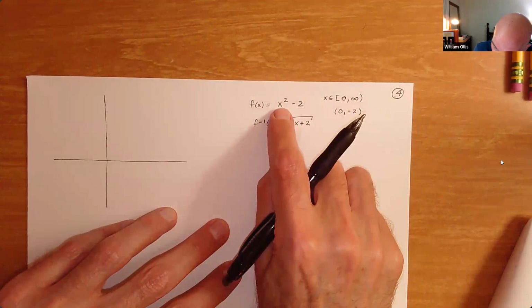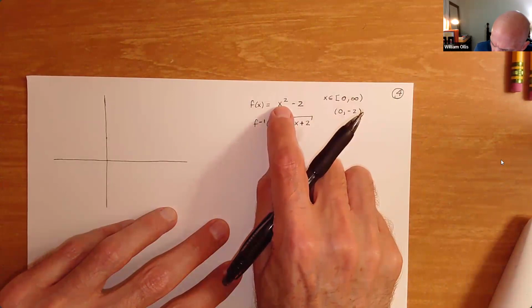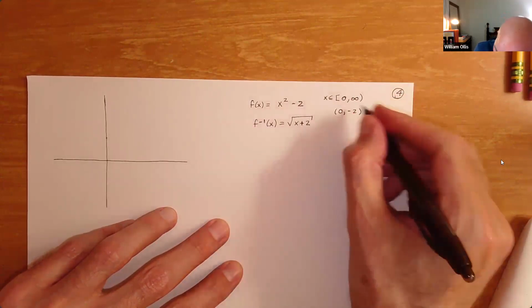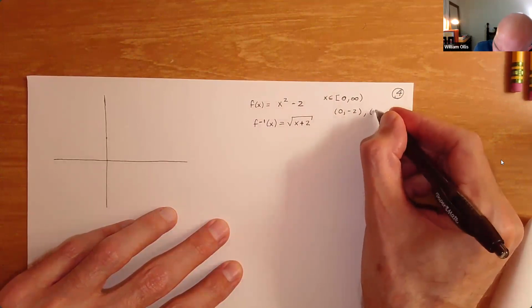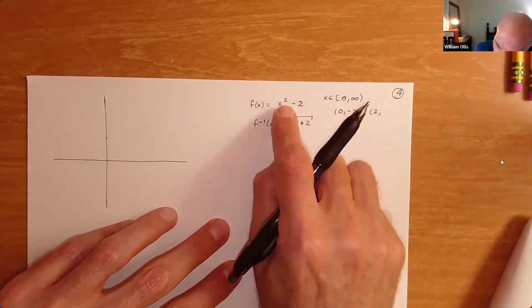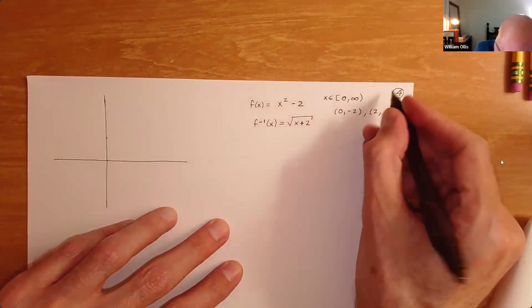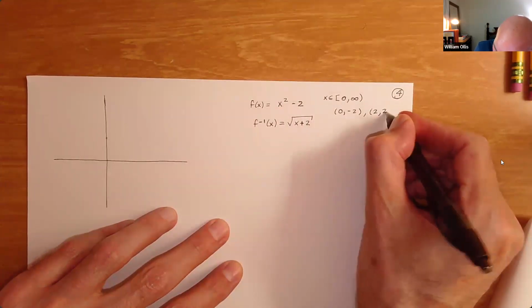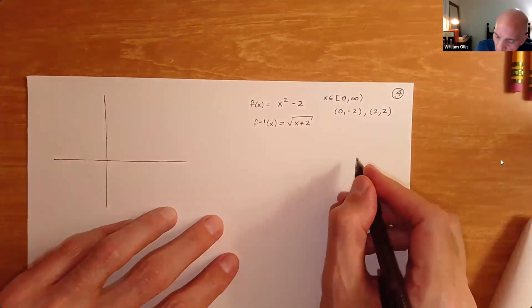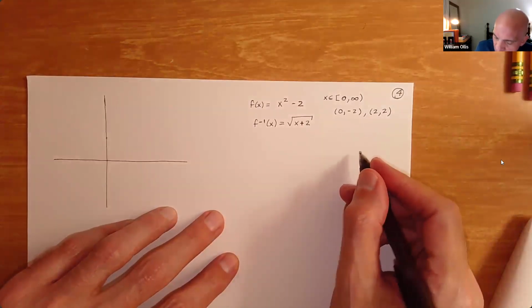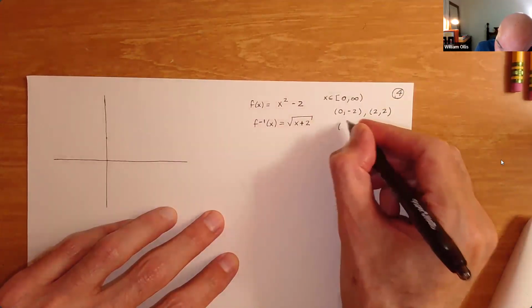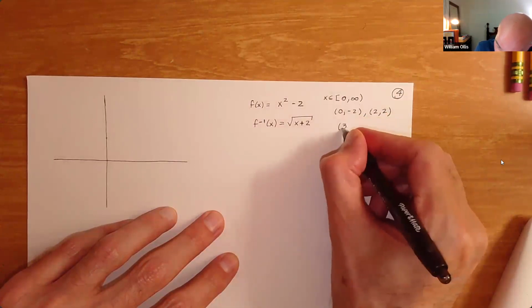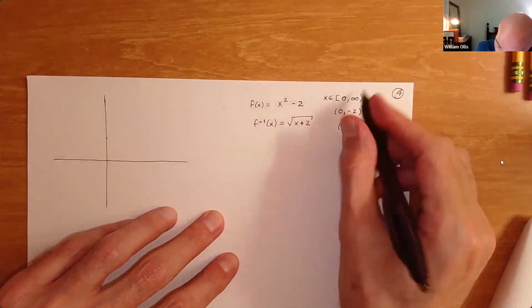And then if you like, let's keep it really simple here. Let's put in a 4. Well, actually a 2. 2 squared is 4. Let's put in 2, keep it really simple. So if we put in the 2, we get 4. 4 minus 2 is 2. And then if you want an additional point, let's just take a 3. We'll keep them close together. So in this case, we'll put in 3, and that will be 9 minus 2, which is a 7.